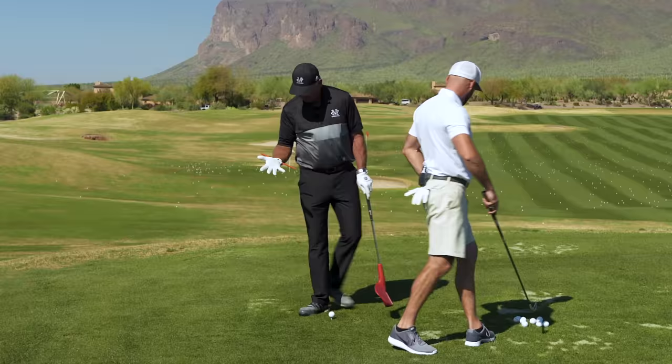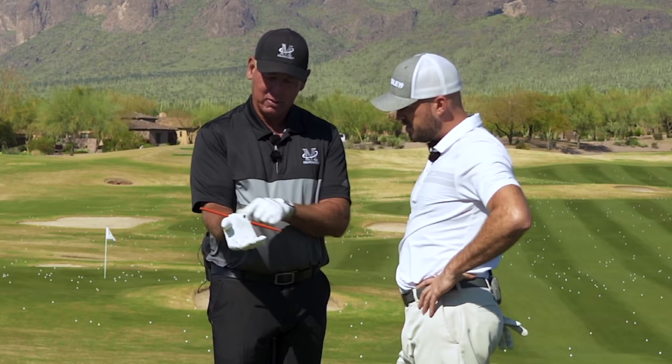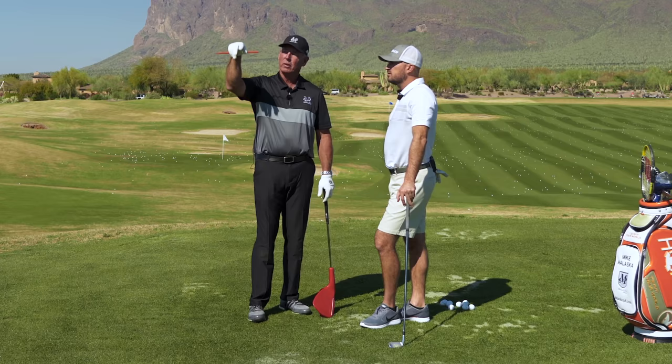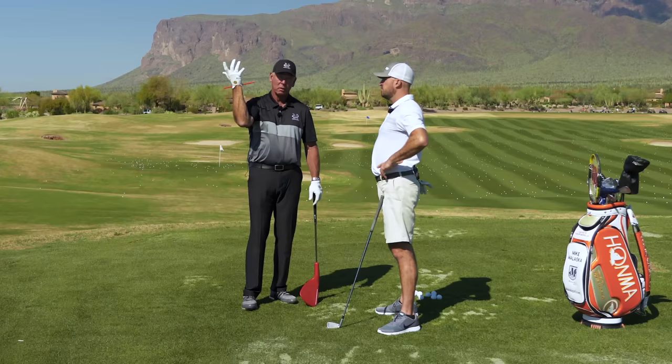So what I have here is a little contraption — a glove where I've stuck a rod through it. It shows my wrist; people have a hard time visualizing wrist. Let's talk about body mechanics and forces. When I throw a baseball, this is how I throw a baseball. You see this rod — the rod's staying like this, it's not doing this. But what you see is my wrist is doing this.